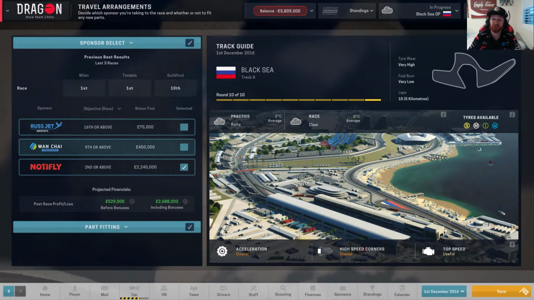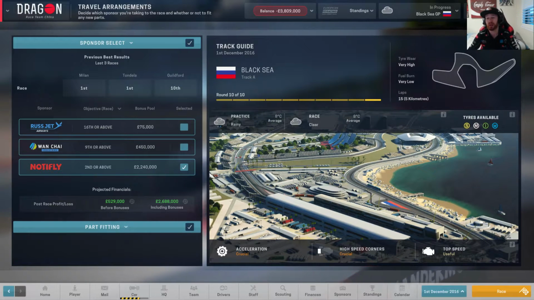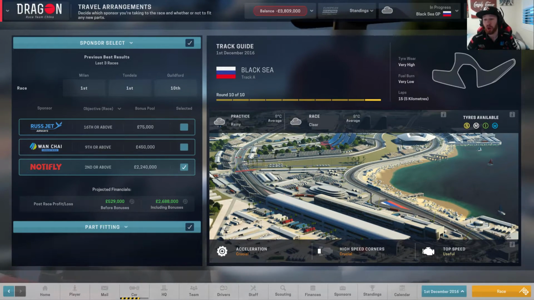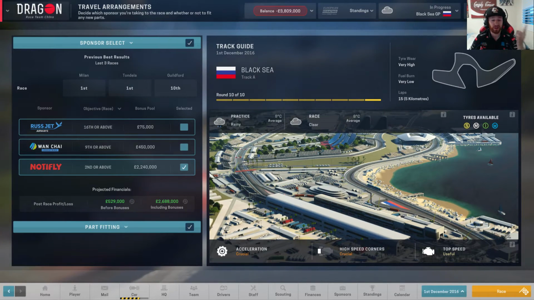Now we're running into the last round. I've already fit the parts to favour Elliot Marsh. The sponsor selection is Not a Fly, who gives me a 3.2 multiplier on the home ground that I'm at, the Black Sea in Russia. So originally they'd be like 750,000. Because it's in Russia, it's 3.2 times.